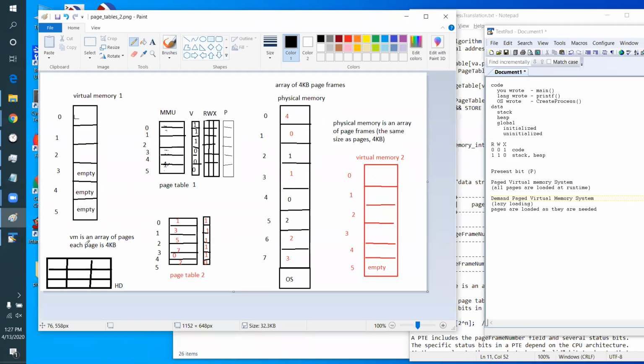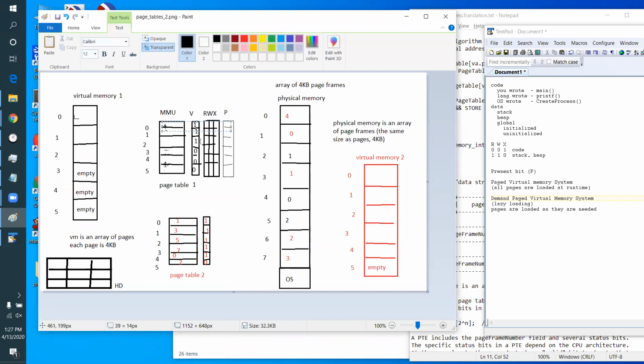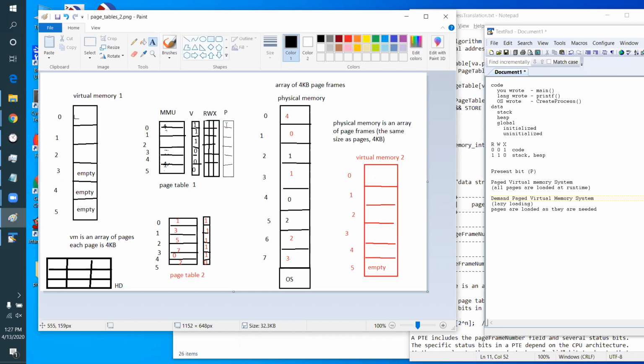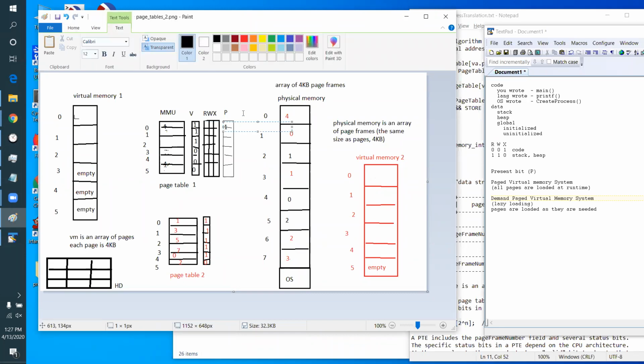So the page isn't loaded until it's asked for. At that point, the operating system says, okay, we'll go ahead and load this page. We had it loaded at 4. Okay, we'll put this page at 4, and then we'll mark this entry as present.